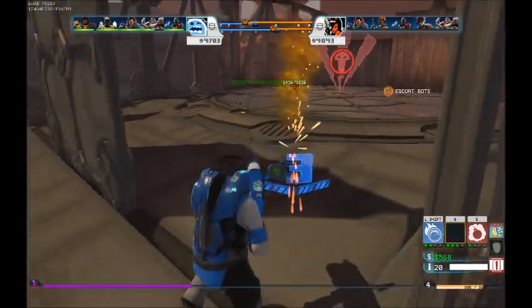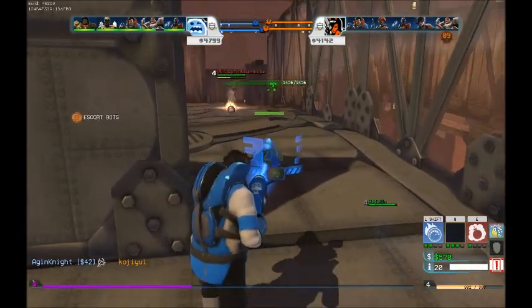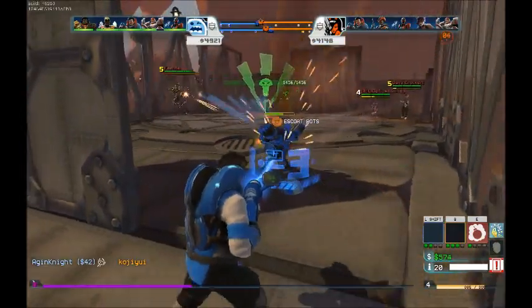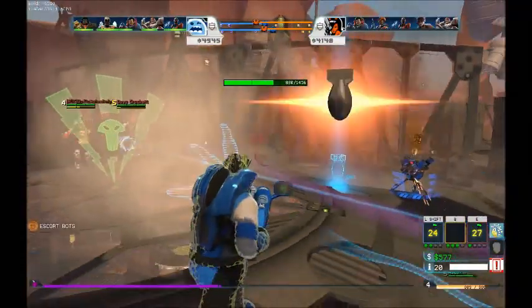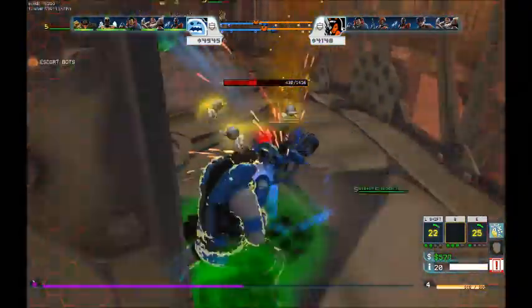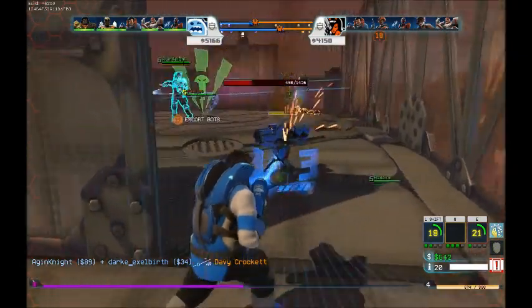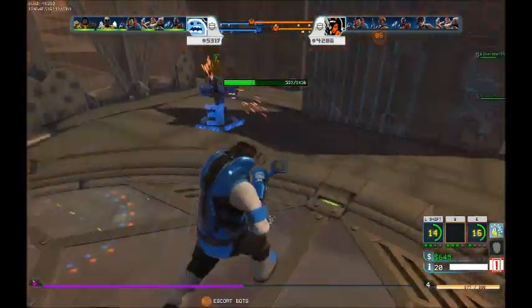Let's see. Annihilator ready. Oh. I'm a man on my own here. Why is my team not at the Annihilator? Oh good, I have one person. Good assassin. I don't have enough money though.